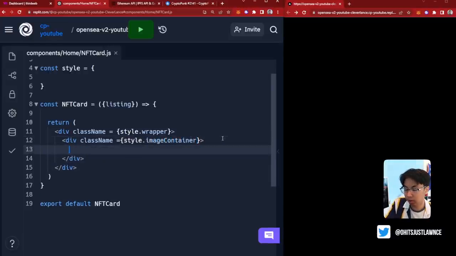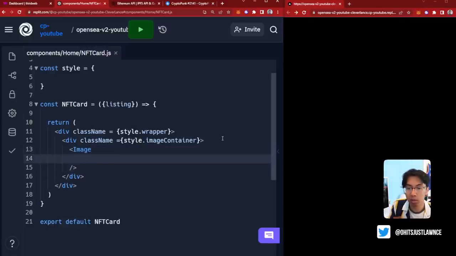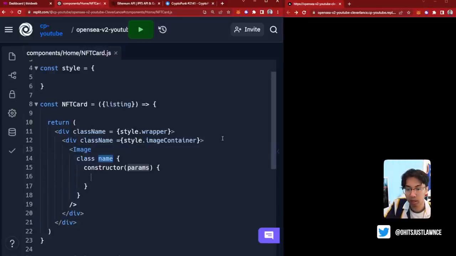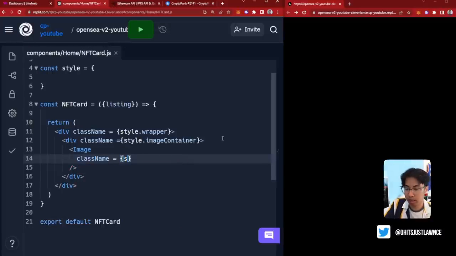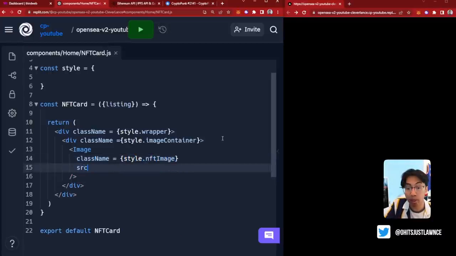In that div, this is where we're going to make use of that image. And in this image, we want to make a class name of style.nftImage.